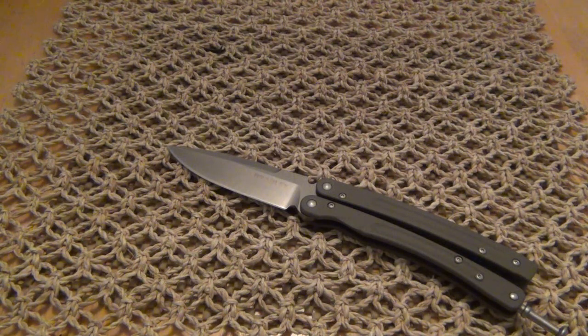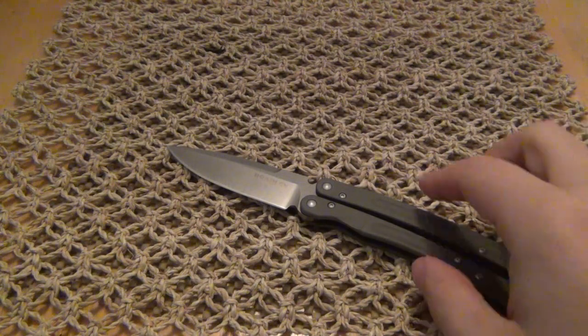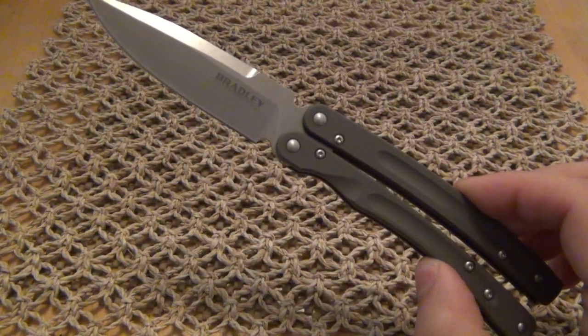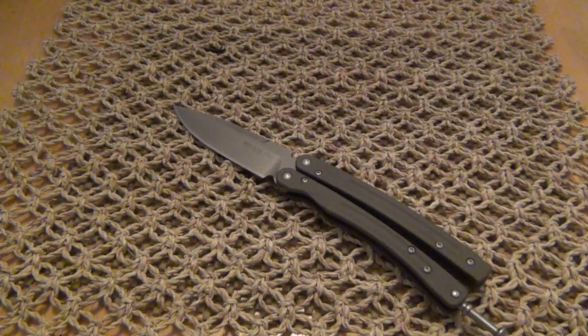There's probably a lot of you out there thinking, no, I don't know about that. The 42 is awesome, it's a Benchmade. This beats the 42. You know why? Not that it matters, but this is also a Benchmade. You might say, "What are you talking about? It says Bradley on there." Well, Bradley had Benchmade make these knives for them. Did you know that? Some of you did, but some of you didn't. Now you do. So it might as well be a Benchmade — it's just not marked Benchmade, but it's made in their facility, their factory, and in my opinion, to a higher tolerance and a better quality level than even the awesome Benchmade Model 42.